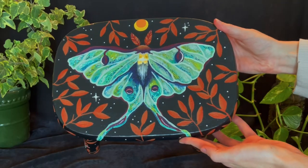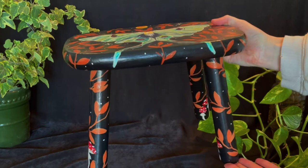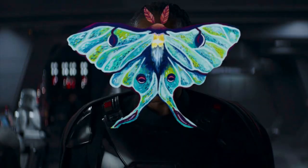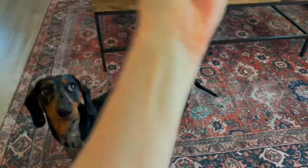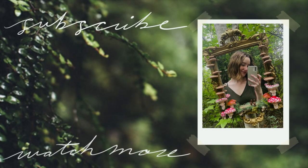And here we have it — the completed stool. I had a lot of fun painting this. It was way more relaxing than some of my previous projects. I also think it gave me a little boost of confidence to do more standalone paintings. I'm pretty pleased with how it turned out. I think it looks way pretty. My boyfriend has lovingly dubbed him Moth Gideon, but we do need to ask the resident art critic what he thinks of my piece. What do you think of mama's stool? I love it.